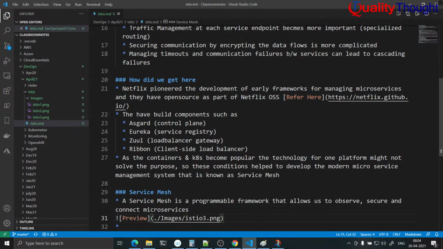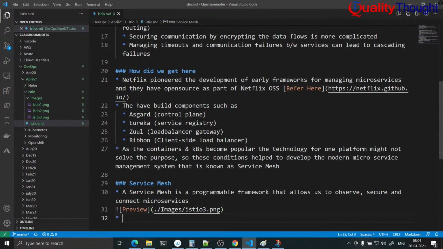For this proxy, there is something called Envoy proxy, which was created by Lyft. Envoy is one of the projects from the Cloud Native Computing Foundation, right? So Istio will use this Envoy. One of the service meshes which we have is Istio. This Istio was an open source project co-founded by IBM, Google and Lyft.